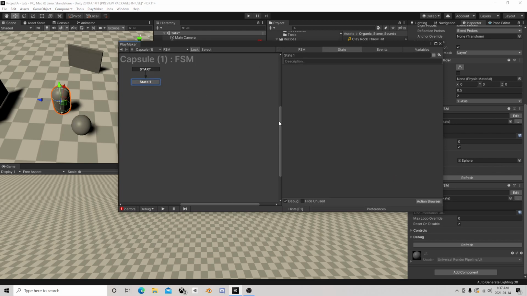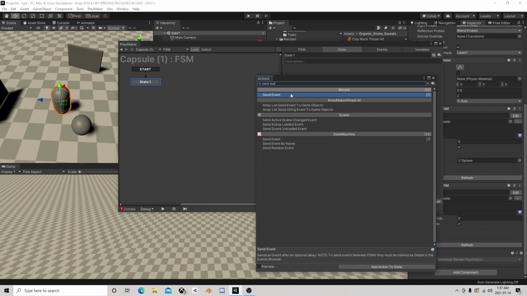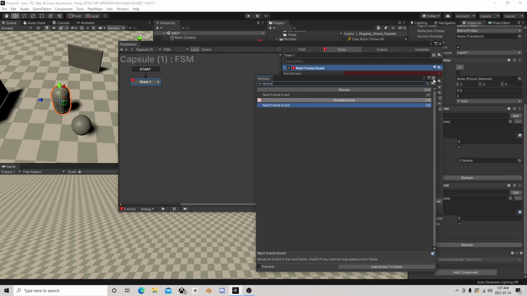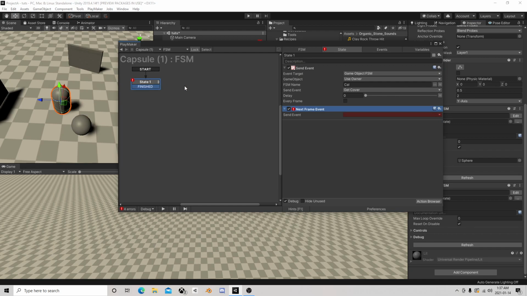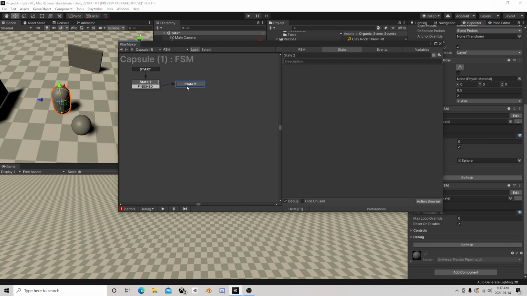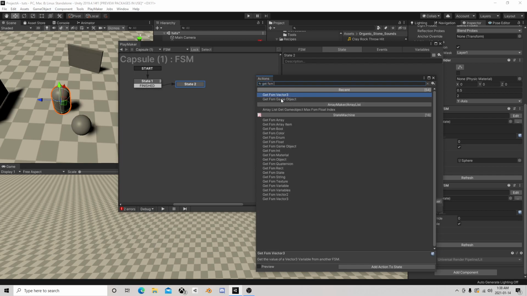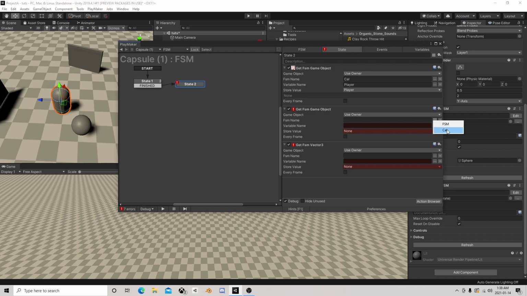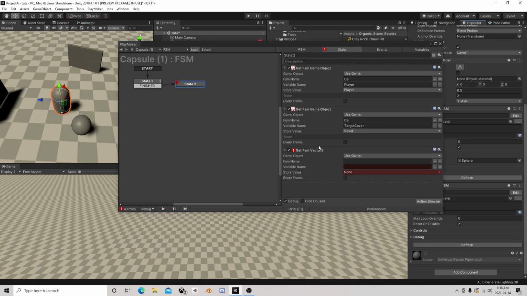So there we go. So we are going to send event to himself, to cal, to get cover. I'm going to throw in, you don't necessarily have to throw a next frame in here, but I'm going to because there's a lot of calculations in that FSM. So once we send this event, we need to get FSM, we need a few of those, we'll say. So we need to, from the cal, we need to get the player stored as player. We need to get from the cal target cover is our cover. Nice, that's really all we need.